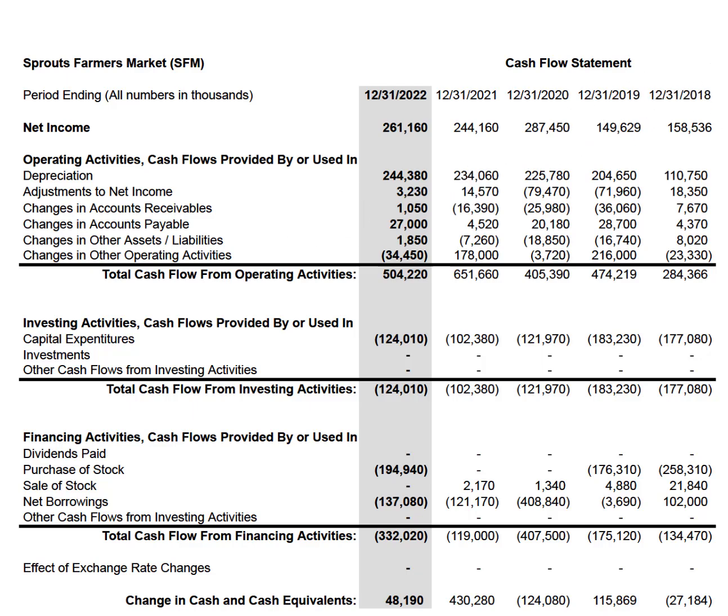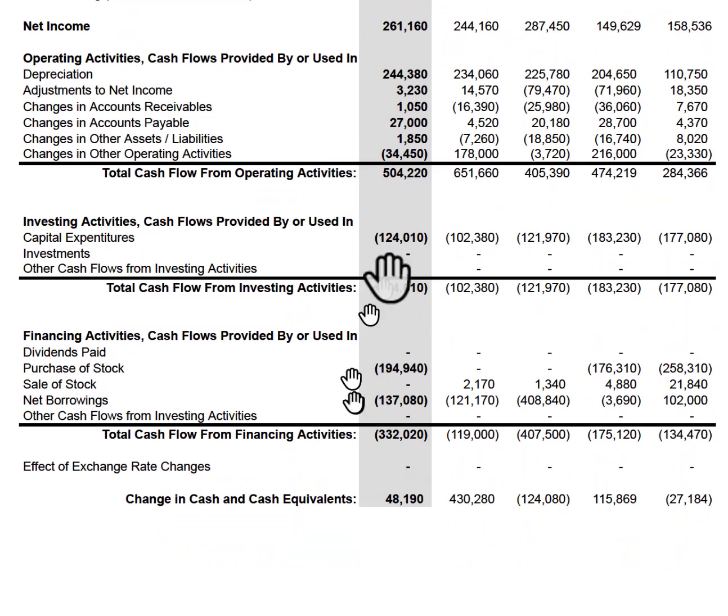But when all is said and done, after all the dividends, well, they didn't pay any dividends, but borrowing and purchasing back of stock and capital expenditures and all that other stuff, their checkbook last year went up by a little over 48 million. And that's very different than the year 2021 when it went up by 400 million. And then in 2020, it actually went down, even though they had record earnings. They had made some serious purchasing. They paid off a lot of debt there, $400 million in borrowing.